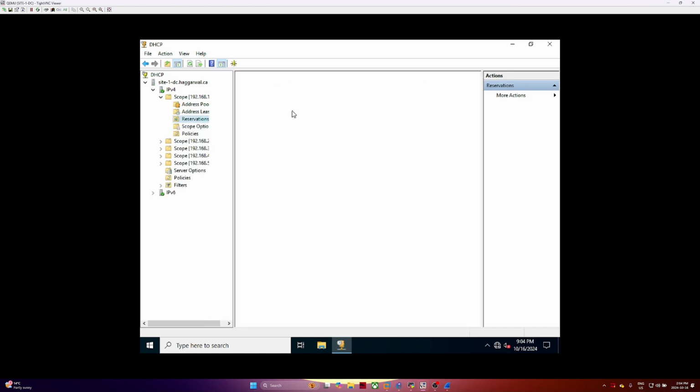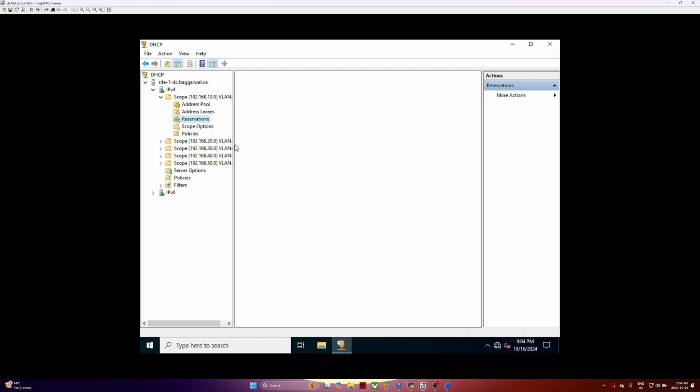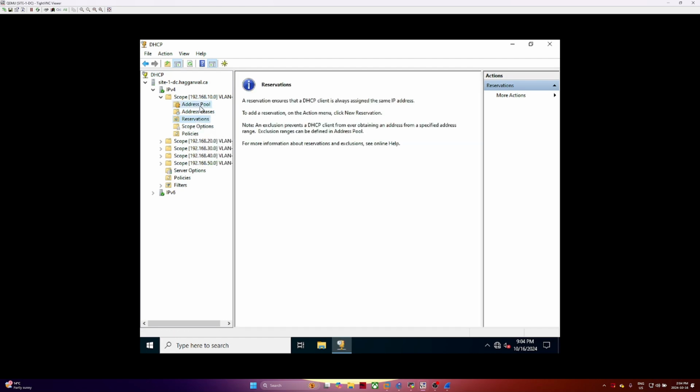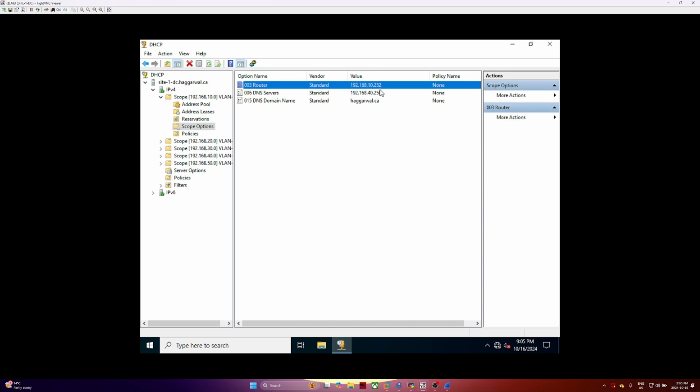You can see the reservation if you want to add more. There should be reservations here. Refresh. I think we are, yeah, so here it's excluded reservations if something we wanted to exclusively have. 10.1 to 10.254, and this is the excluded range. We have our scope options here, so we see our router is 10.252, we have our DNS server and DNS domain name.